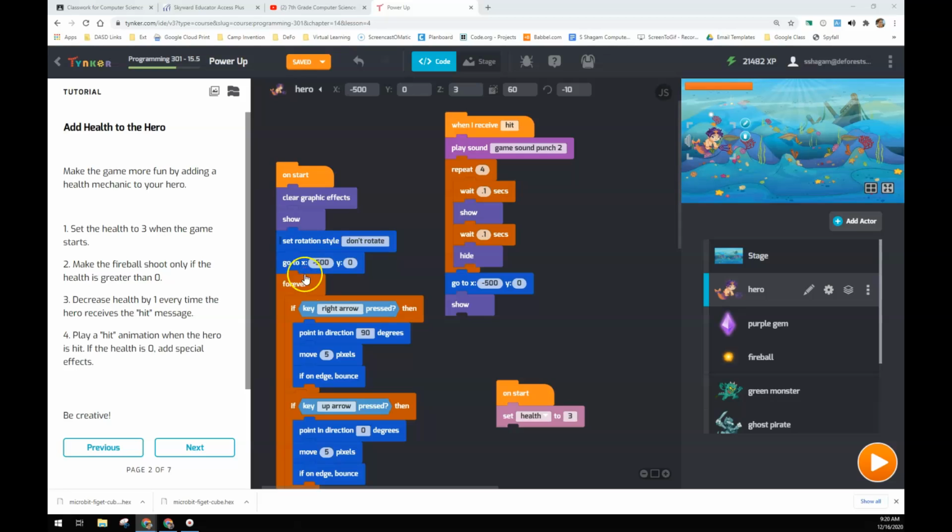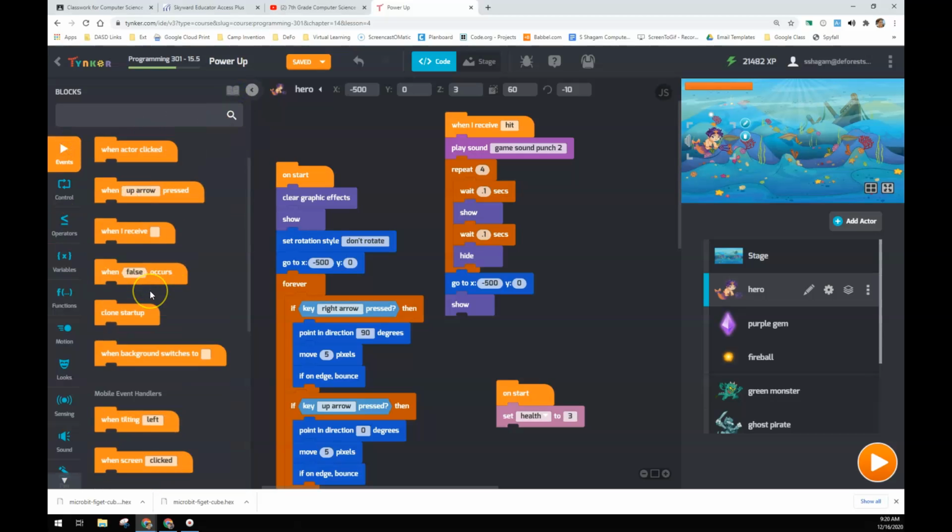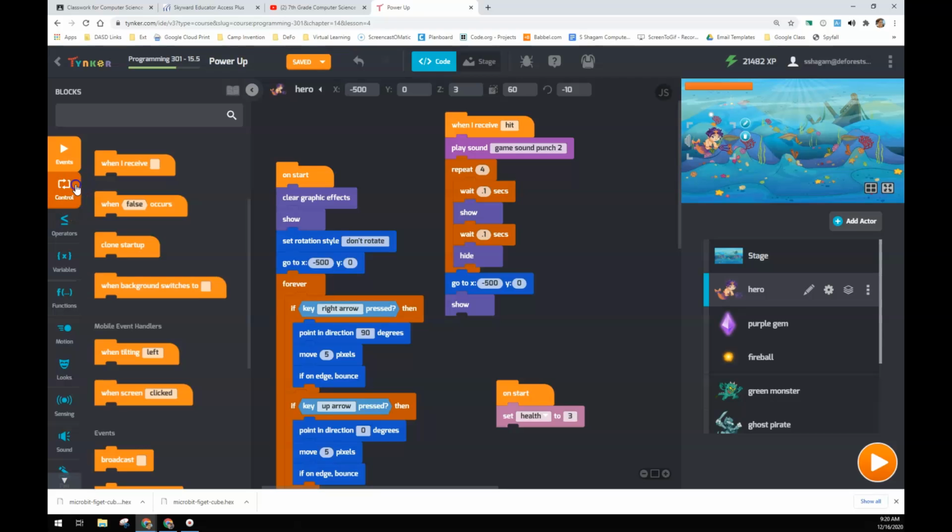But we need to decrease the health by 1 every time they get that message. So we're going to play that sound. We need to know if his health is greater than 0, though, because if his health isn't greater than 0, we can't change it. Otherwise, it'll go to the negative numbers.